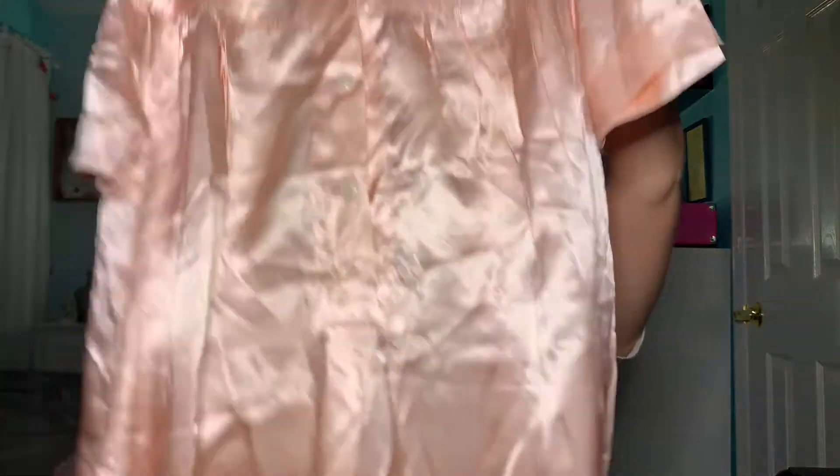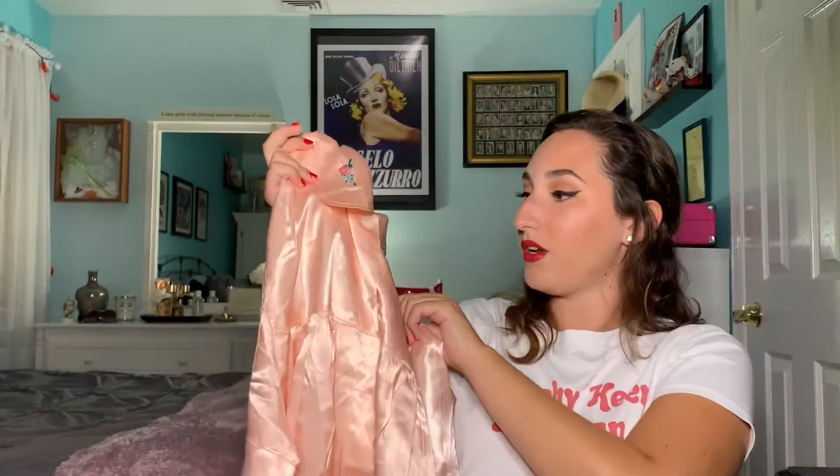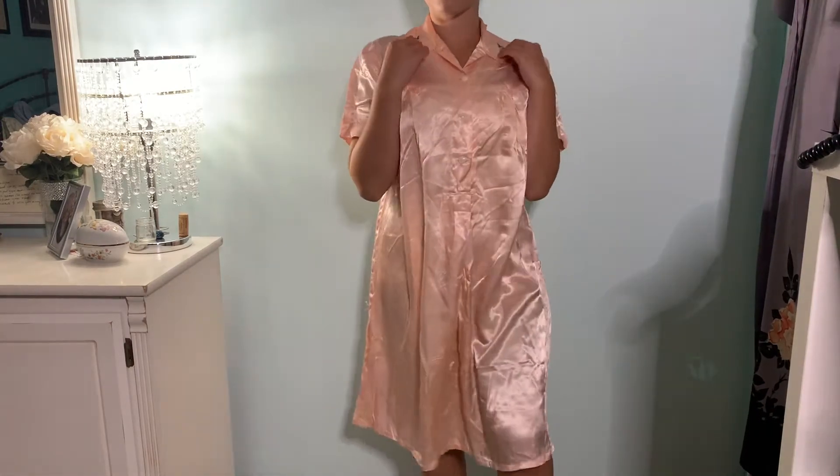For the first clothing item, I got this adorable little pink nightgown — night dress, whatever you want to call it — and it is so stinking cute. The reason I bought it was mainly because of the collar, which has these adorable little stitched flowers. Without tags, I'm guessing and researching the decade — I could be completely wrong — but I'm going to guess this is from either the 50s or 60s. I just cannot get over the collar and the little stitching.